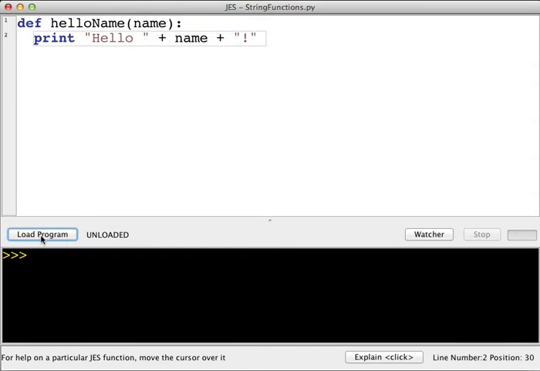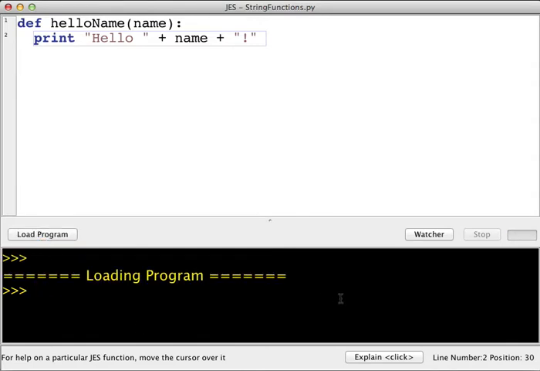All right. Now I hit load, and now I can test it, and I can call hello_name, and I'll pass it "Bob", and it displays hello Bob for me. So no matter what I pass it, it's going to display that.